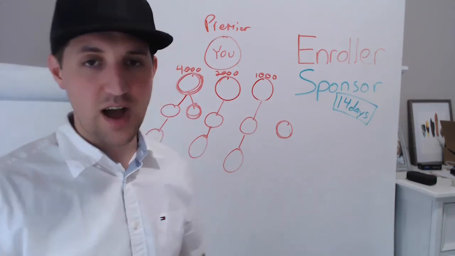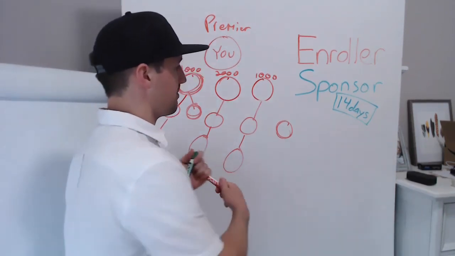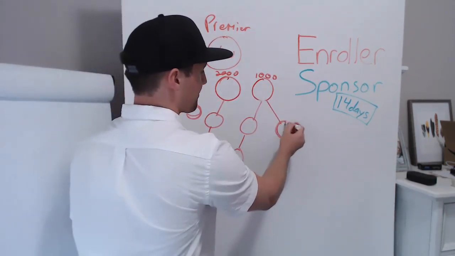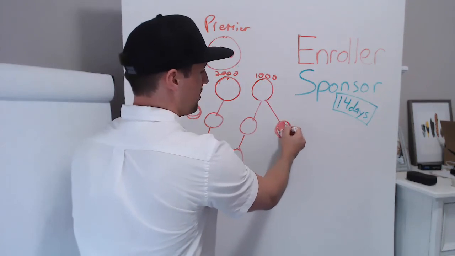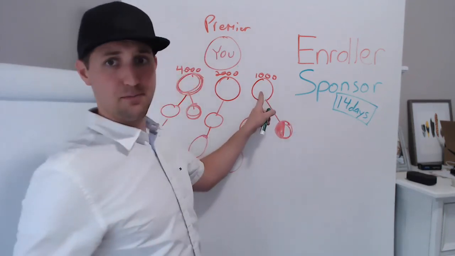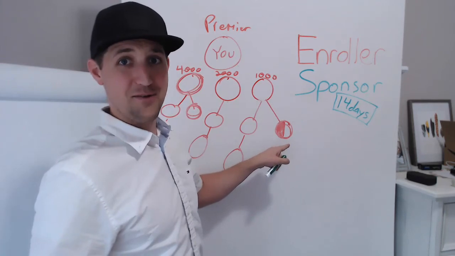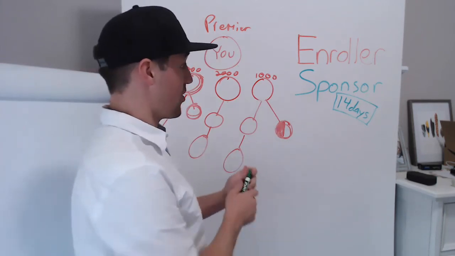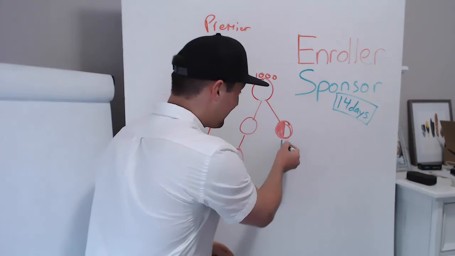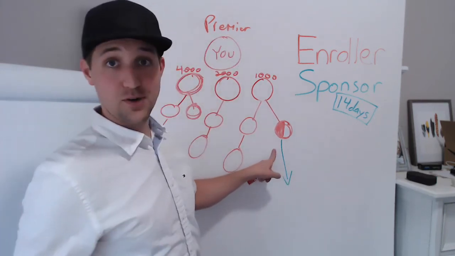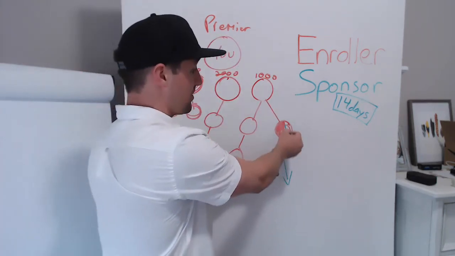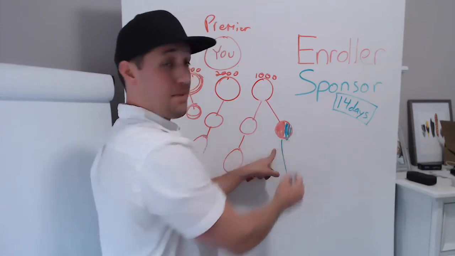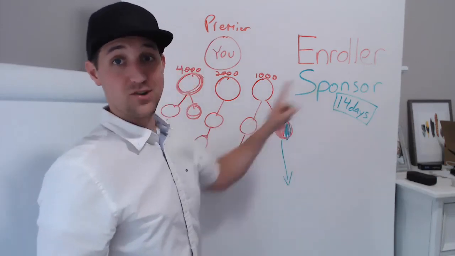Another thing, I never place somebody. So if I'm going to place somebody right here with this person, I'm the enroller. Even though I'm the enroller, that doesn't mean that this person doesn't have responsibility to help take care of them, right? This person is going to earn Unilevel on 6 levels of what this person produces, and this person counts as for their power of 3, because power of 3 is a sponsorship-based bonus.